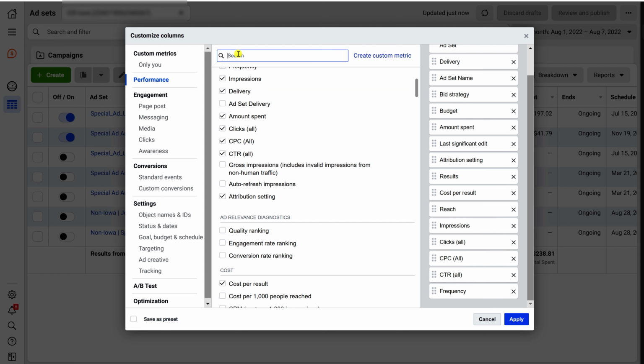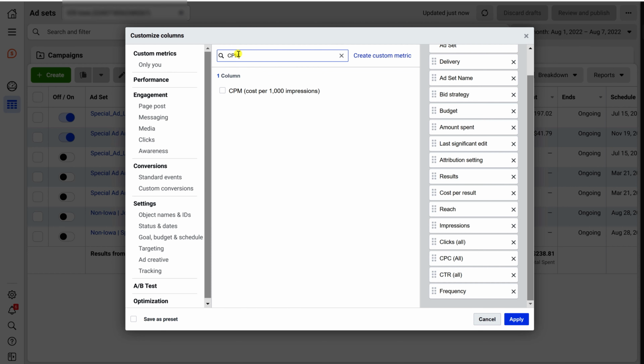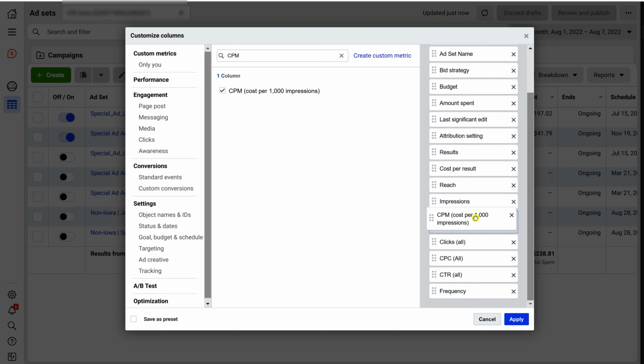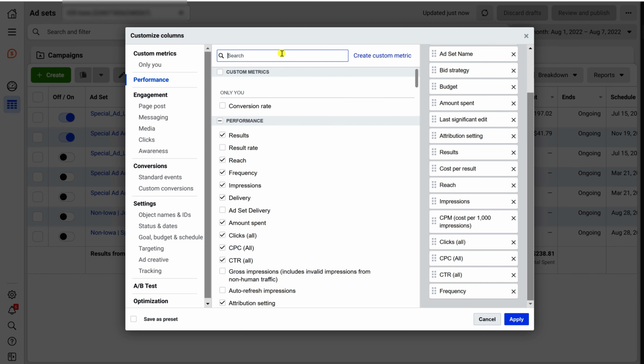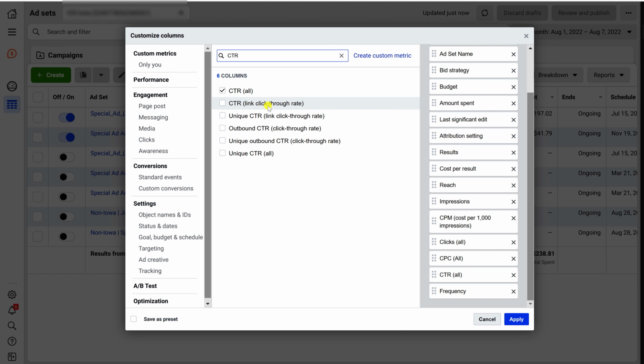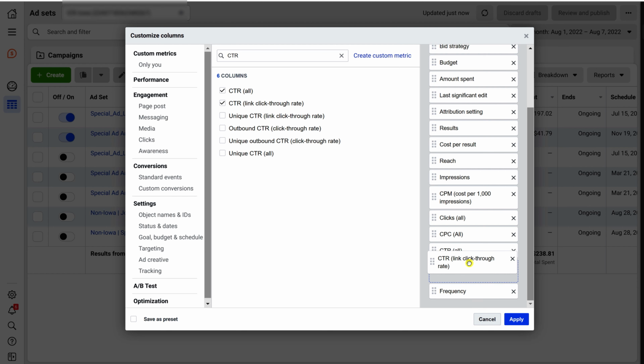Then I need a metric that's called CPM, just cost per 1,000 impressions. It's very important to know what's going on and what's the price per 1,000 impressions, to see if it goes up or down. Then there is another CTR parameter that I like to look at, link click-through rate. It actually tells you if your ad is successful. And what I like to add to my lead generation campaign is conversion rate. You are not getting this parameter here on Facebook, so you need to build it yourself.